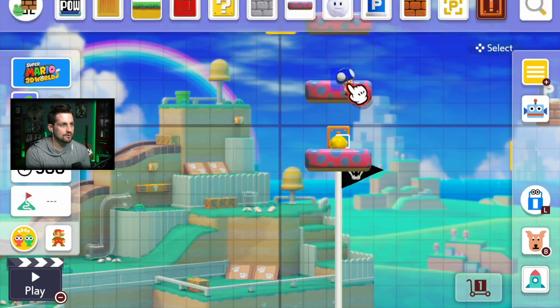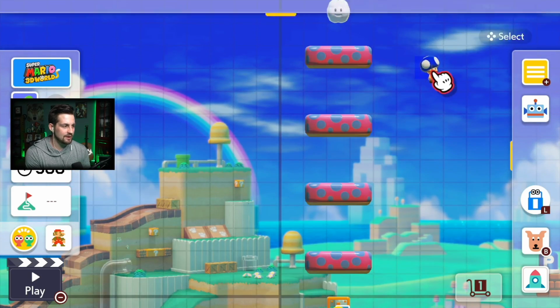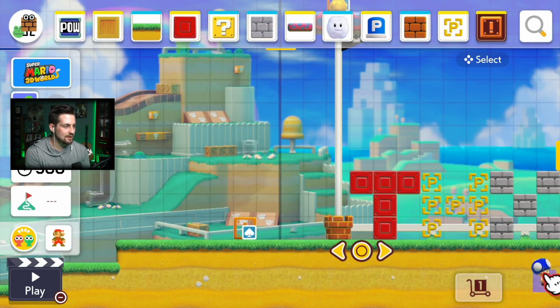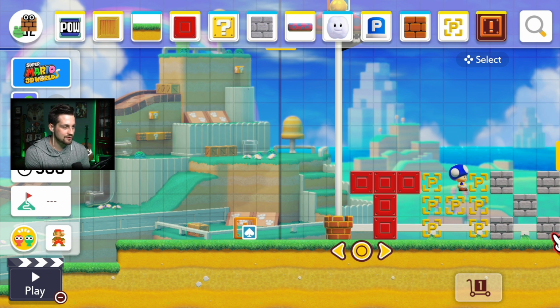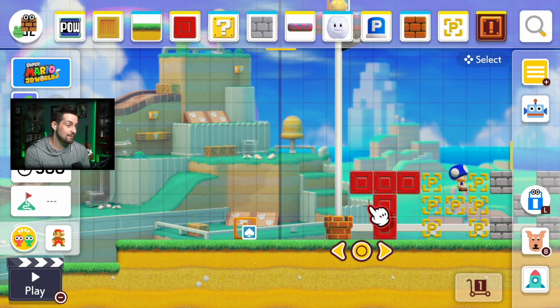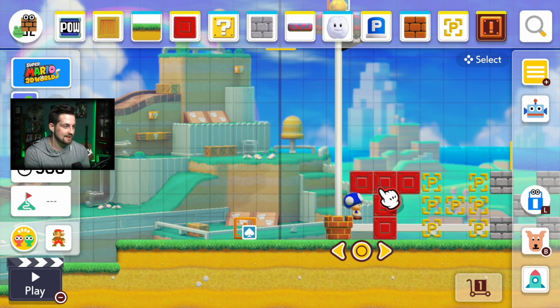I'm going to place him at the top of this flag right here. He bounces up these on-off trampolines, hits his P-switch, and goes slightly off screen. So what this does is it forces the screen to zoom into Toad, who is off screen very slightly. If he's off screen by a large margin, it won't zoom in at all. But if he's on screen by a hair over here on the corner of the screen, then it'll actually zoom into this thanks message.